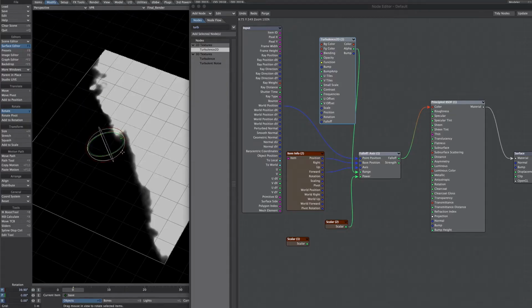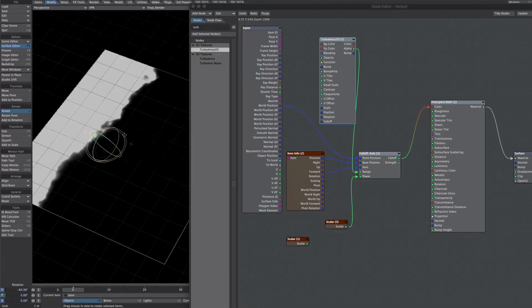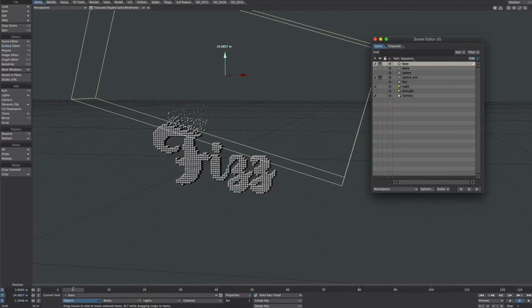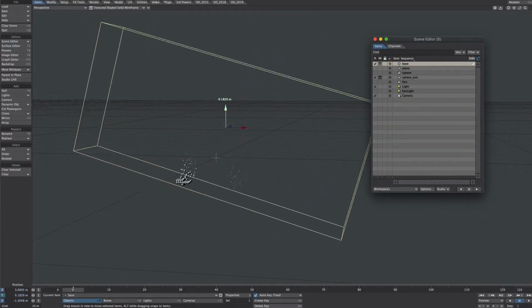We don't hear much about Lightwave's native Falloffs because, let's be honest, it's a bit dull. But they do have their uses, so here's a couple of further examples that might trigger some ideas for you.